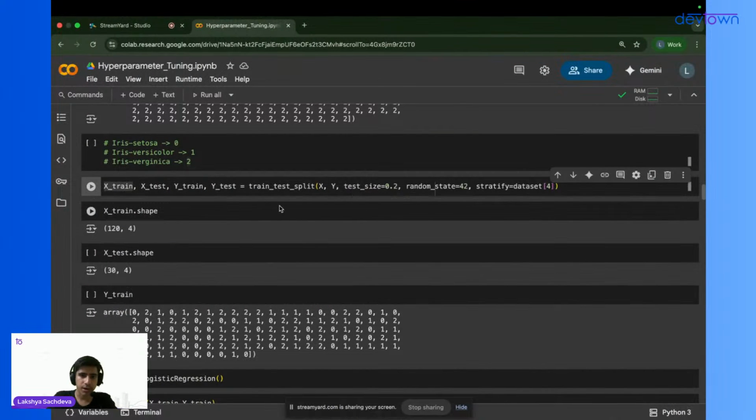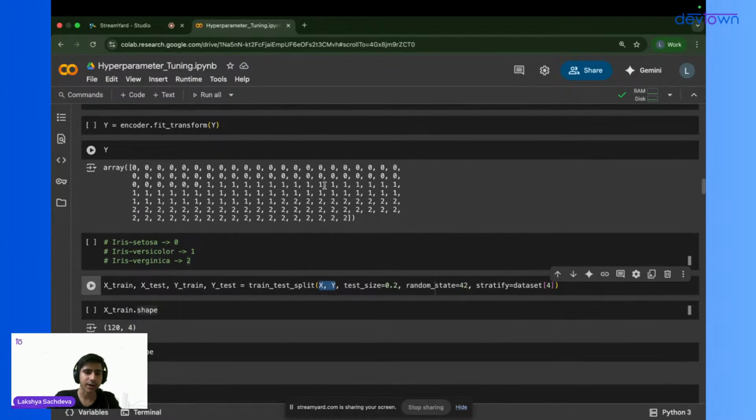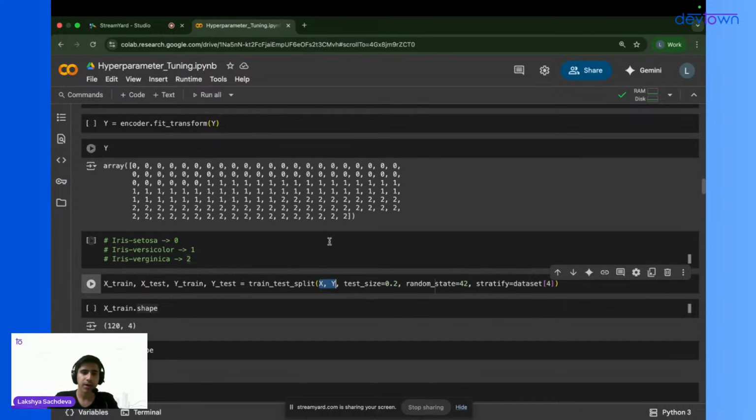So I am over here splitting my dataset into training and testing part with the same function, that is train test split. Under this train test split, I have to give two datasets. The first one is X, that contains all our input features, and the second parameter is Y. Y contains all our output labels. That is why we have to split our input features and output label so that we can train our model. I hope this is clear.